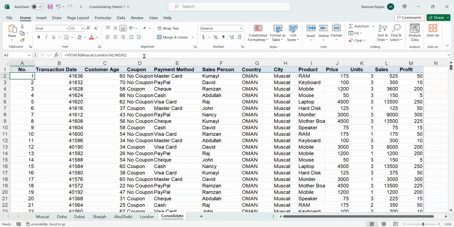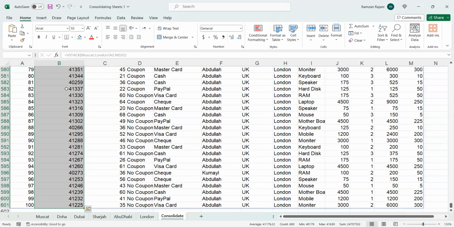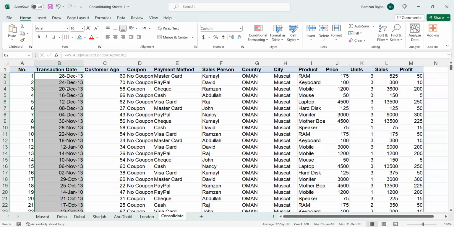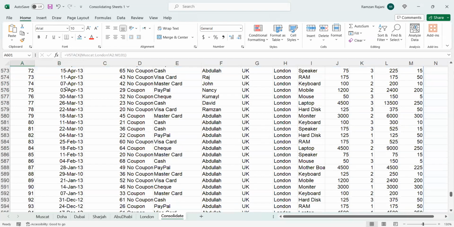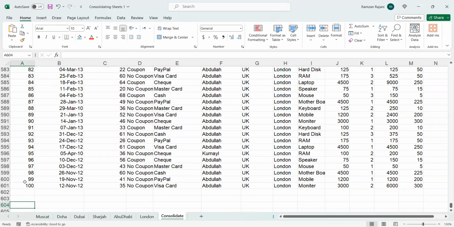Lovely. Yes, date format does not come correctly because this date format is not there. So you can just select the data, and from the keyboard, you can press the shortcut Control Shift 3, and your date format is correct. Amazing. Excellent. So this way, friends, you can combine. And if I go down, if you will see, we have around 600 records over here.